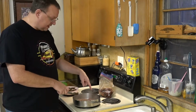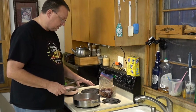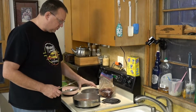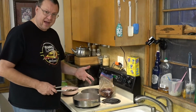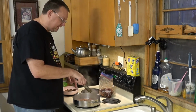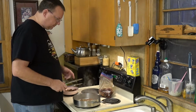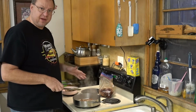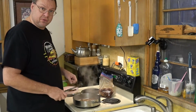The reason I spun the pan like that was because I've got an electric stovetop here, and the heat will be stronger in one spot of the element, usually where the element first connects with the stove, and that's going to be the hot spot. So I sometimes will spin the pan to distribute that heat a little bit better. And we'll just keep on doing this, one batch at a time. Fill up the bottom of your pan, let it sit there, flip it, take it out, do another batch. Just keep going until you're done with all your meat.